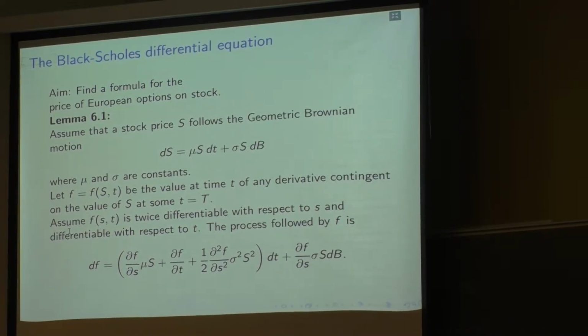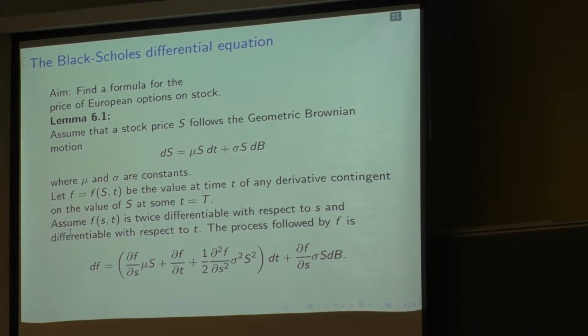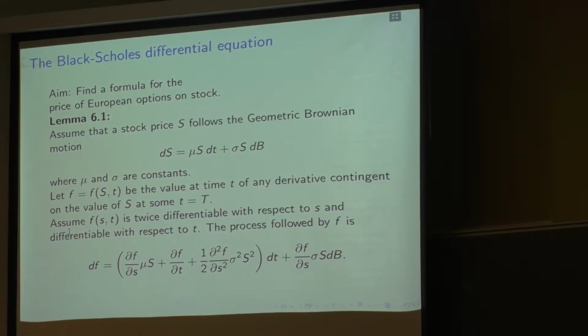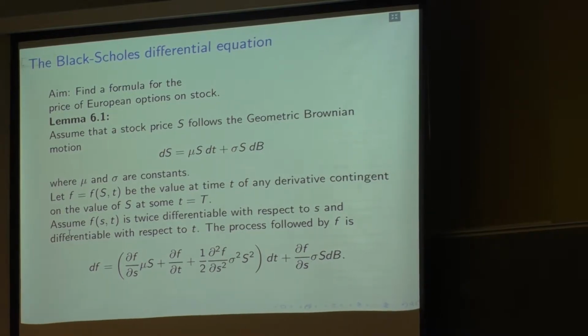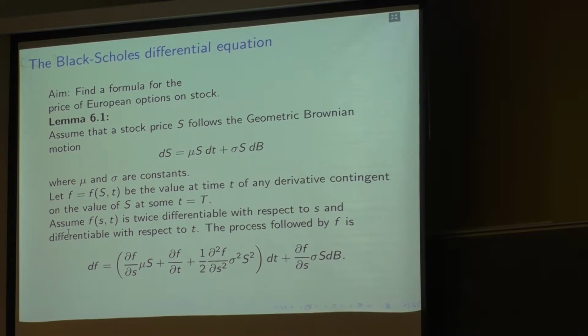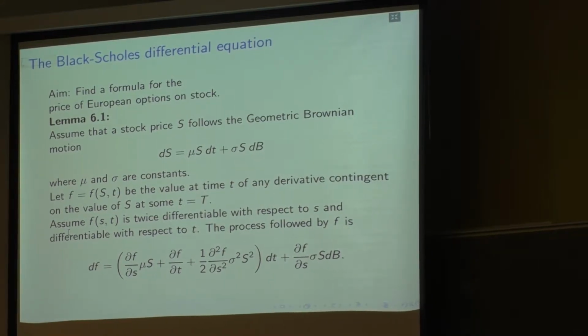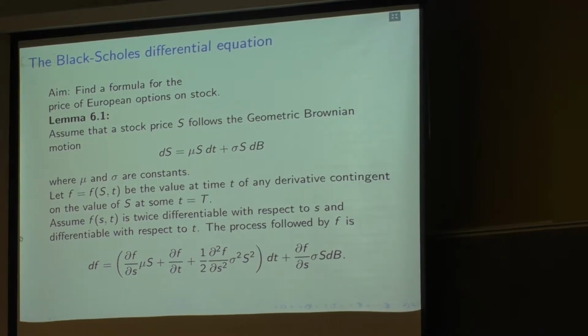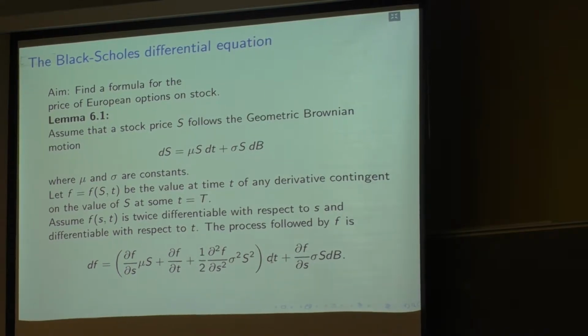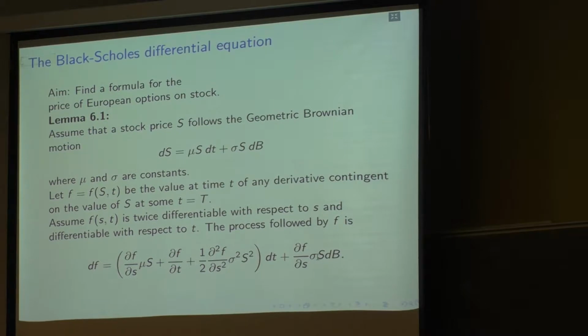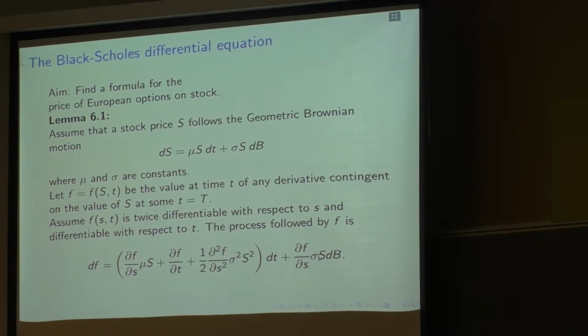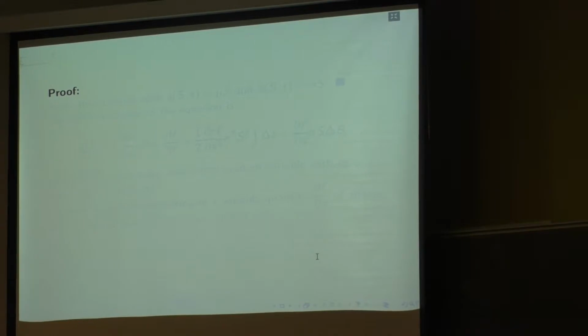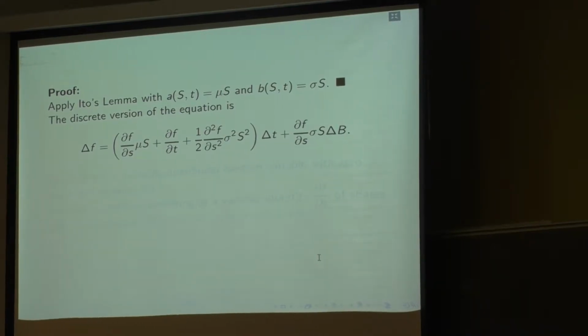So if we take this function, which is going to be the function of some derivative, and we ask ourselves, how is f changing? Then the way f is changing is given by this. We just use Ito's lemma to say f itself, which is a function of an Ito process in time, is an Ito process, and df has a component proportional to dt, and this other component proportional to d Brownian motion. Okay, so that's the proof of that, an application of Ito's lemma.